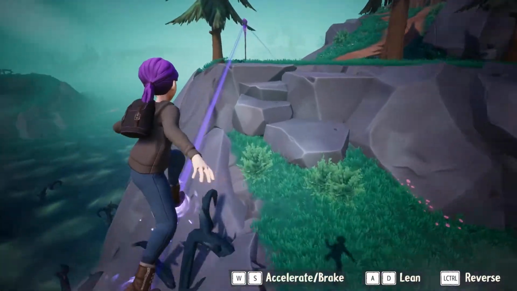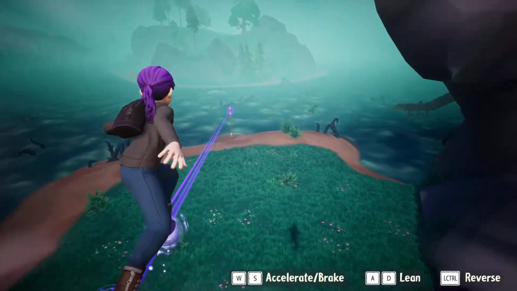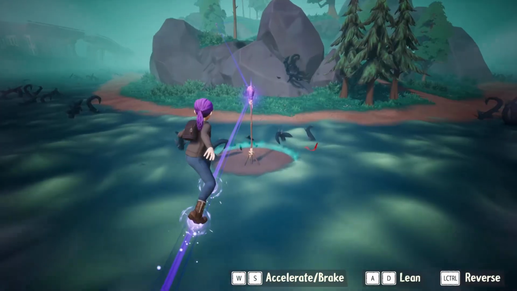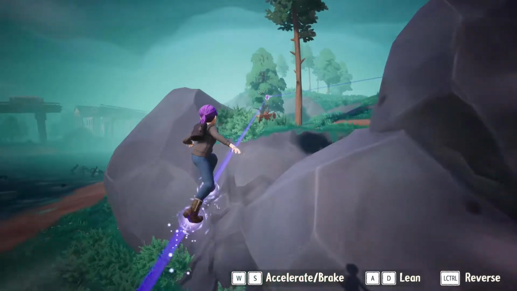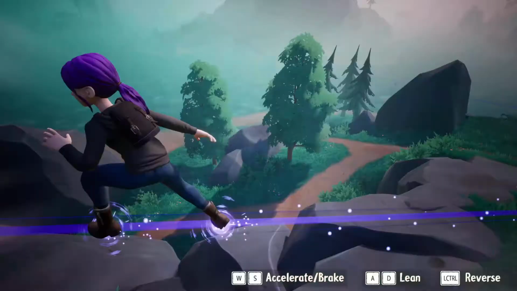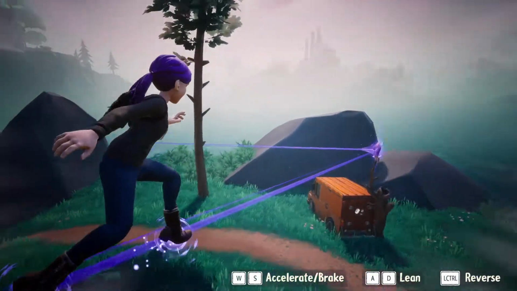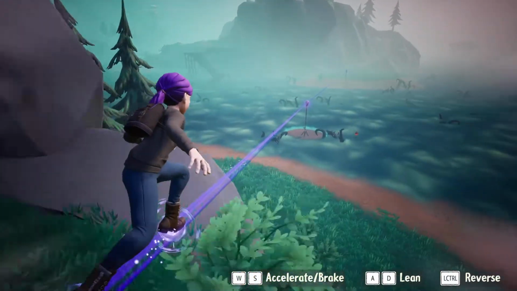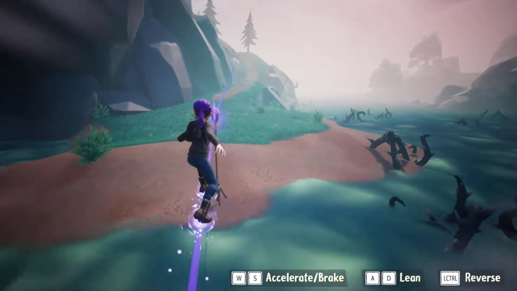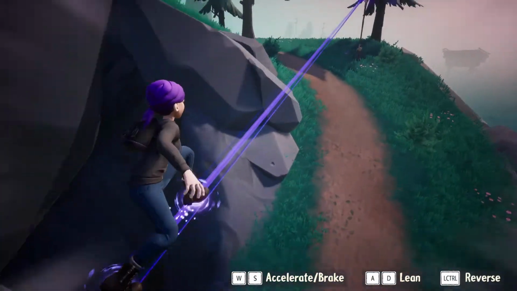So we could ride back and forth. We can ride all the way, the whole line. And we don't have to use the stuff and go through the aether anymore, which is really freaking nice. So, and then to go back, we just hold space and go back. As you can see, WS to accelerate brake. A and D, I don't know why you would lean. I guess just for the fun of it.